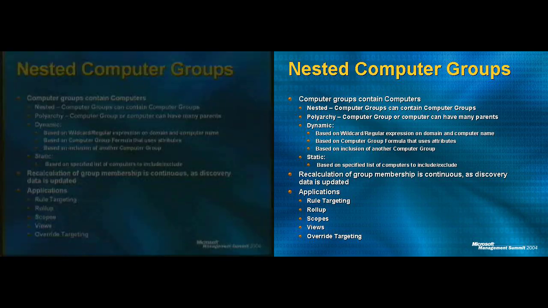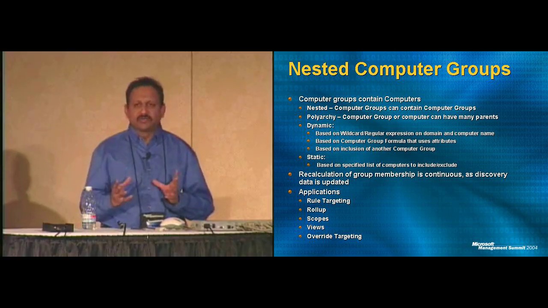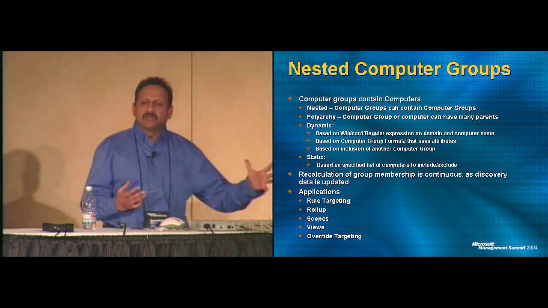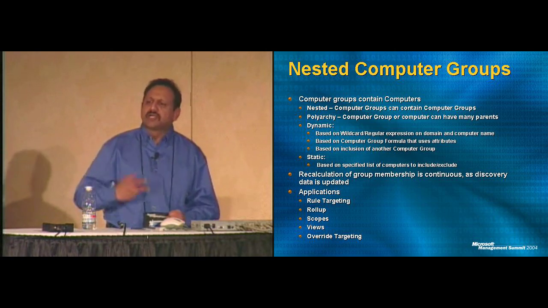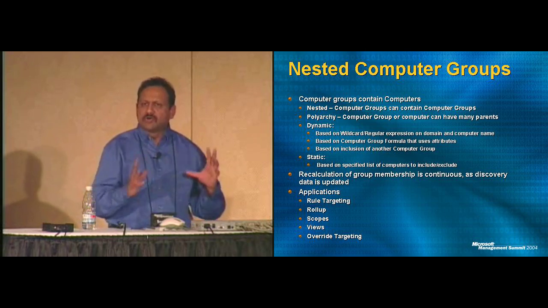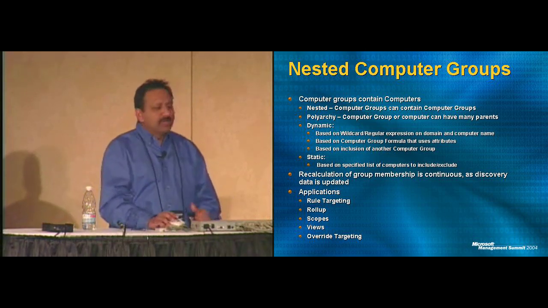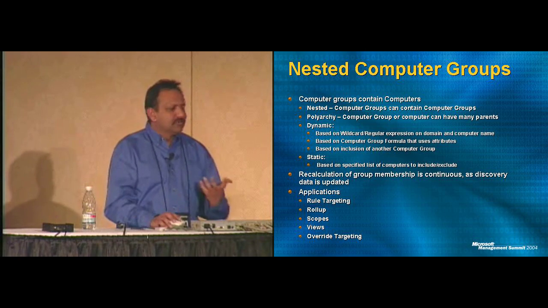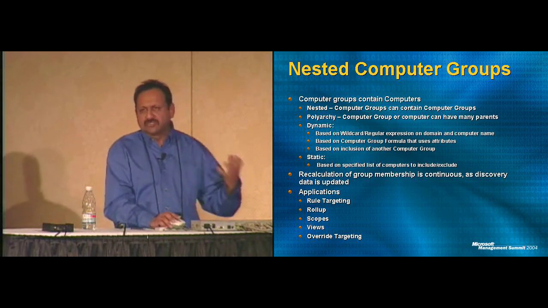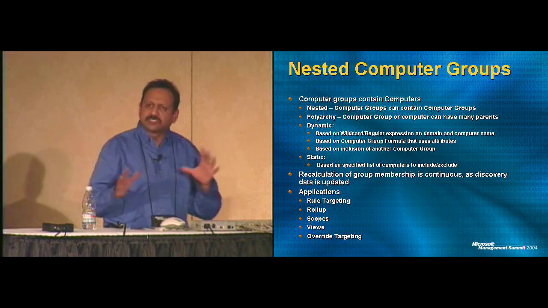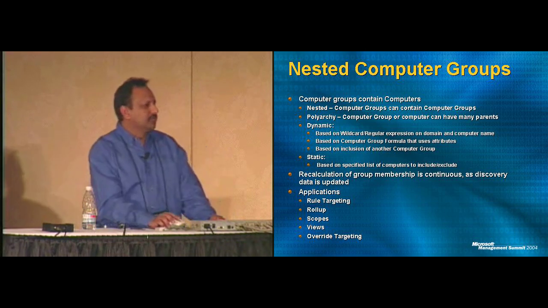The other big concept introduced in MOM 2005 was nested computer groups. In MOM 2000, we had a rich concept of a computer group. It was dynamic, it was self-populating, it was intersecting, it was your targeting mechanism. But what we added to that was the nesting. So computer groups can contain other computer groups, and this way people can organize their geography or their organization in a certain fashion. This, of course, means it is a polyarchy. A computer group can have more than one parent, and we use it for everything from targeting overrides or targeting rules or scoping, that is, showing only a subpart of the world to a particular operator. All that stuff is based on nested computer groups.